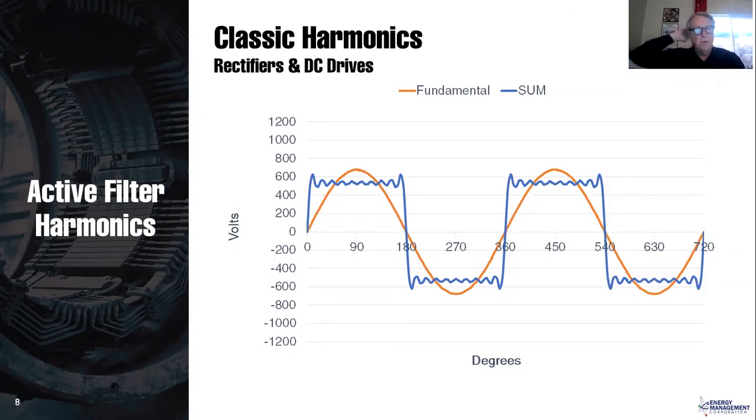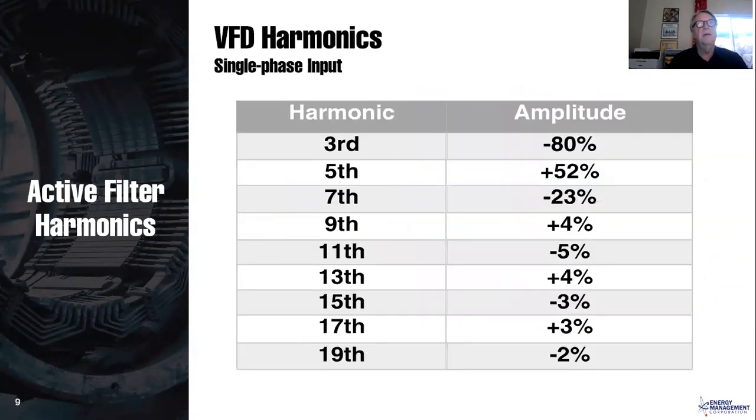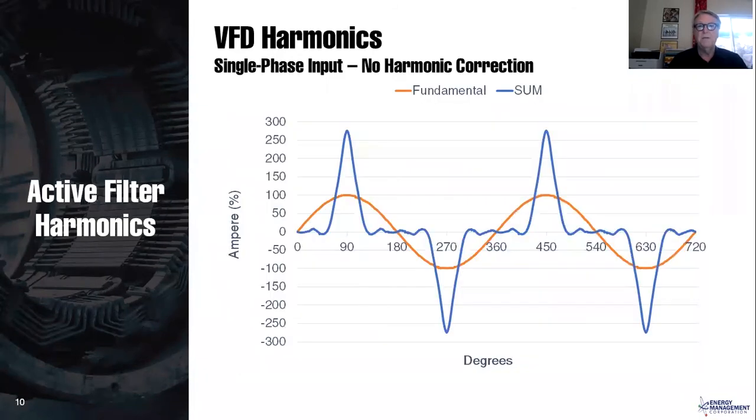So this is something, if you're turning current on and then turning it off, then turning it on, then turning it off, you're going to have a nice square wave, and those will be the harmonics. Now, so far, I have done this just with computer. Let's take a look at an actual waveform. So that this would be very simple, I used a single phase variable frequency drive. So it's got a single phase input, but it's got a 3-phase output. And as you know, a variable frequency drive can easily do that. I did this so that it would be very simple. And you can see if we have 80% third harmonic, 52% fifth harmonic, and so on, then we get this wave shape.